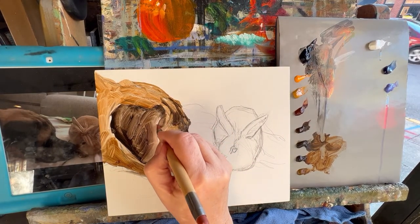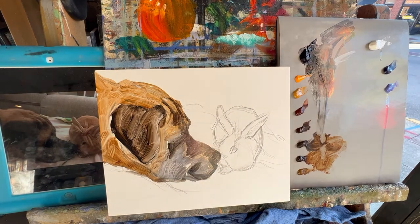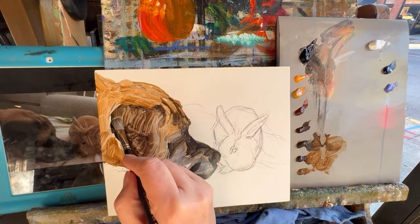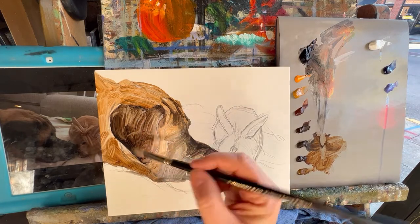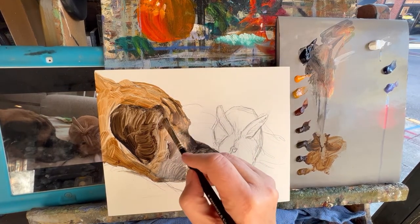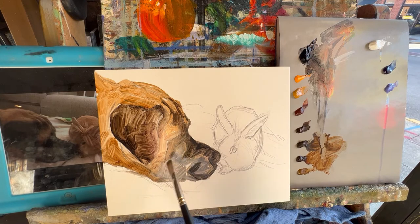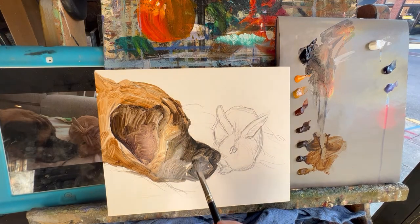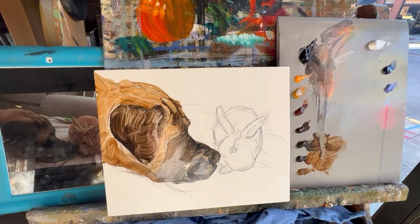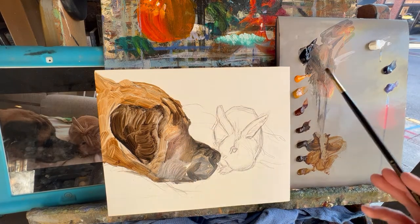This edge of the ear, I kind of left it clean there. Ooh, that sun's coming in now. So even if today the only thing I get in here is what I call the blocking in, I feel like I'll be okay because this will dry. All right, so the eyes are probably in this area here someplace.